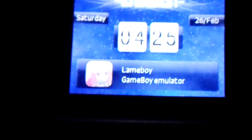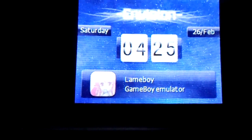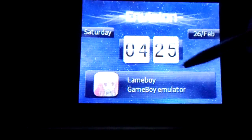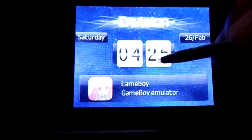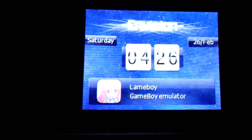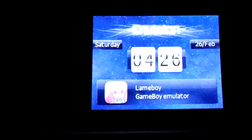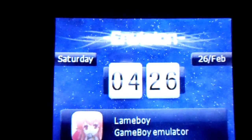The icon you see here, the clock, the date, and the other date, and these two lines here are all movable, so you can move them wherever you want. The clock is resizable, so you can have bigger text, bigger numbers or smaller numbers, it doesn't really matter. And the thing that you see right here is the one that I made for the iMenu because I felt like it, which, if you can see the name, it's called Envision.